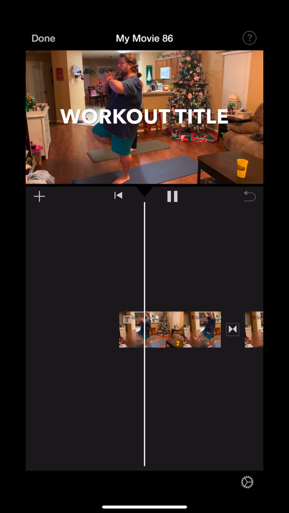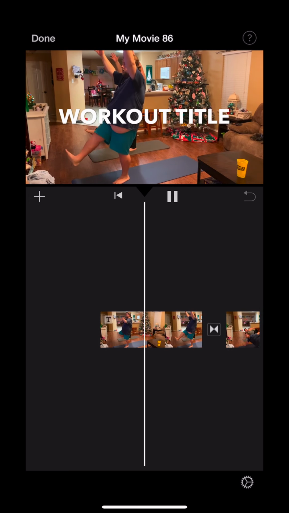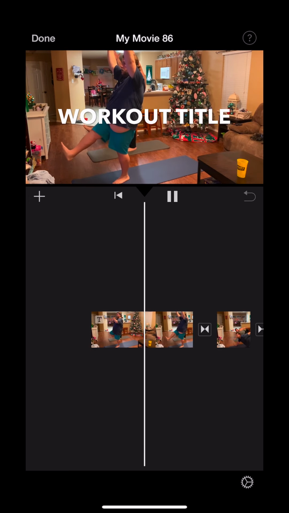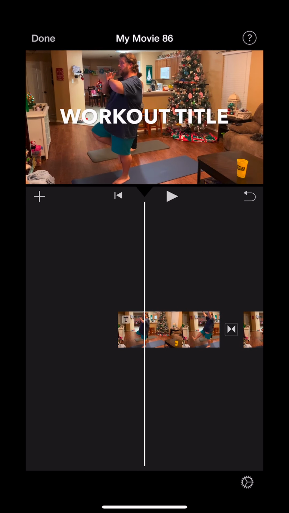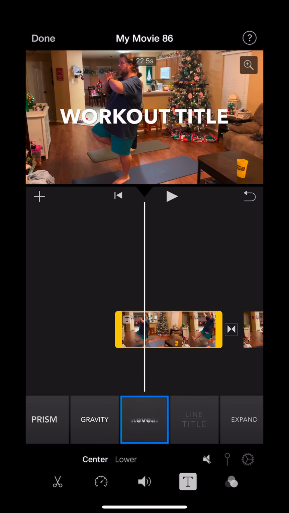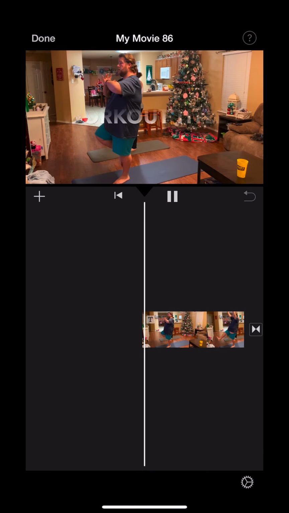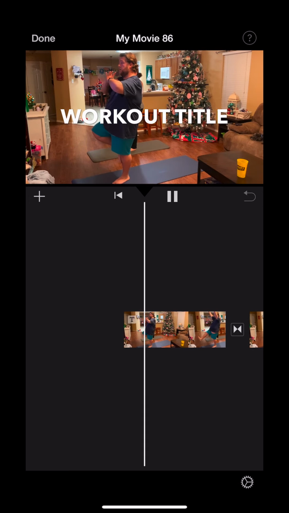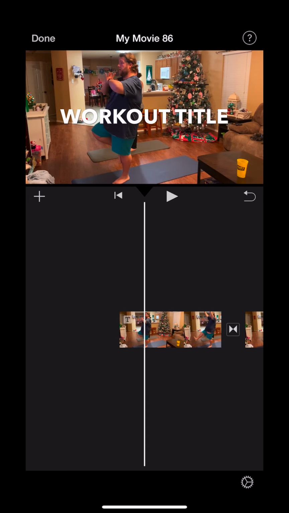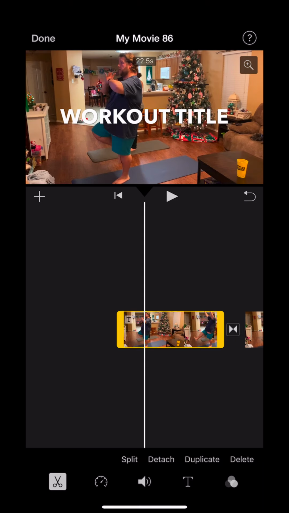And you might not like that. Like, that might be too long. You might have just wanted that title to be on there for just a second and then to go away. Well, I'll show you a trick that you can do for that. So you come back to it. Come up here. And say it comes in right about here. And maybe for like 2-3 seconds, that's as far as you want to go. Just hit pause. Select your clip and go back to the scissors and hit split.